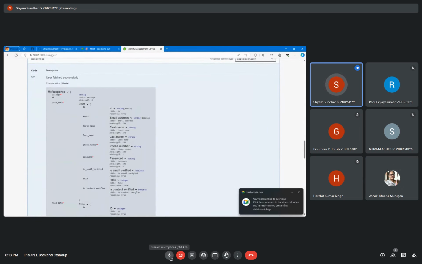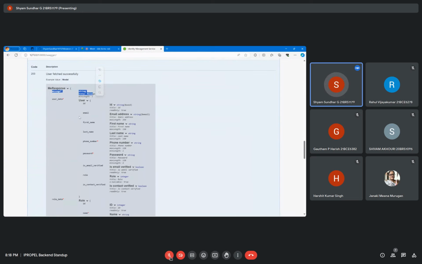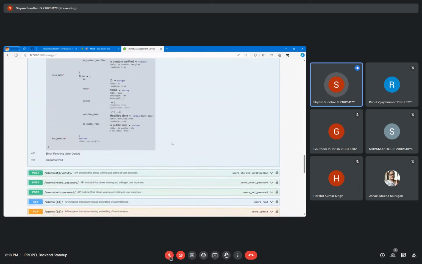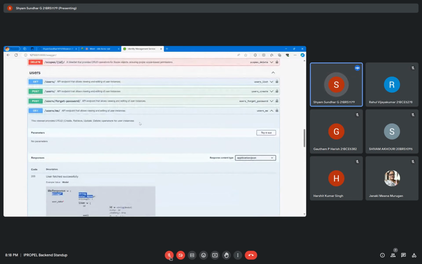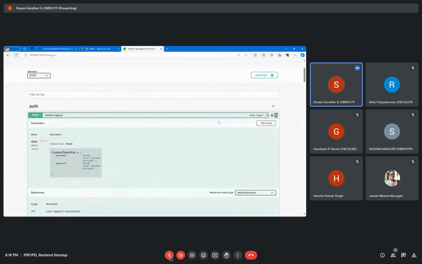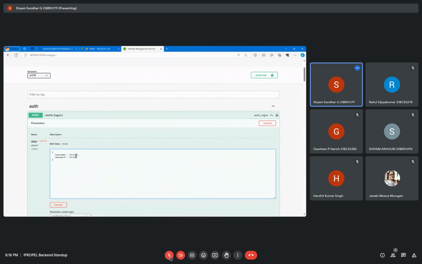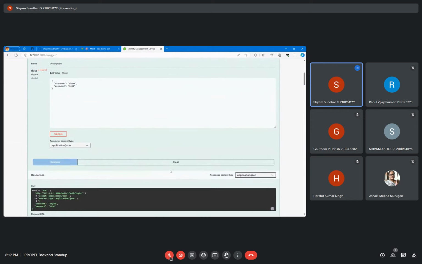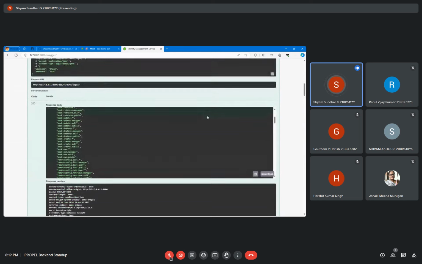Yes, ma'am. Since we customized the response here, this is the message that we get: user data, role data, and hash profile. These are the things that will be coming. Let me try it out again. I'll log in with the same user. I got the user details here.